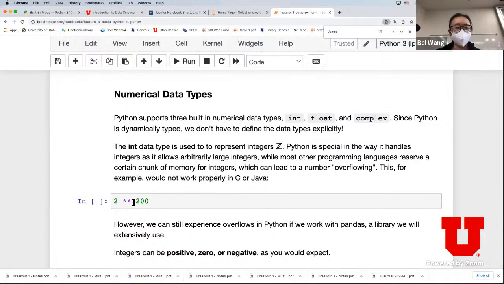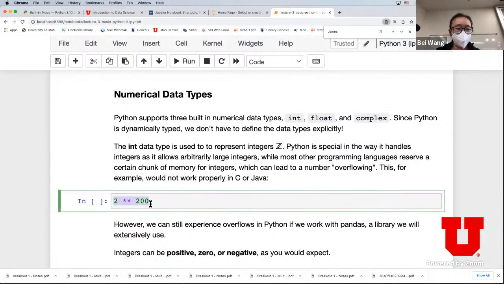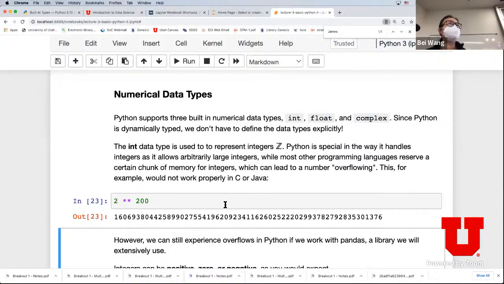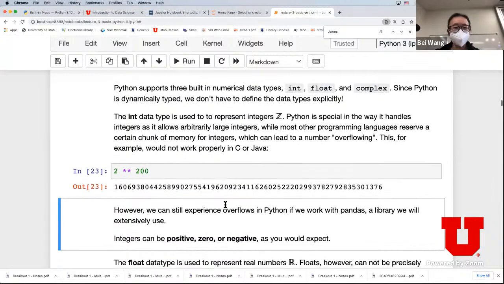This is interesting because you can actually compute arbitrarily large integers. In this particular case, if I take 2 to the power of 200, if you run it in some other programming language, most of them are going to run out of memory. It's going to have overflow. But in this particular case, it's actually going to return what the answer is, okay? So this is a very special type for Python because it deals with arbitrarily large integers where most other languages do not. Most other languages will incur an overflow.